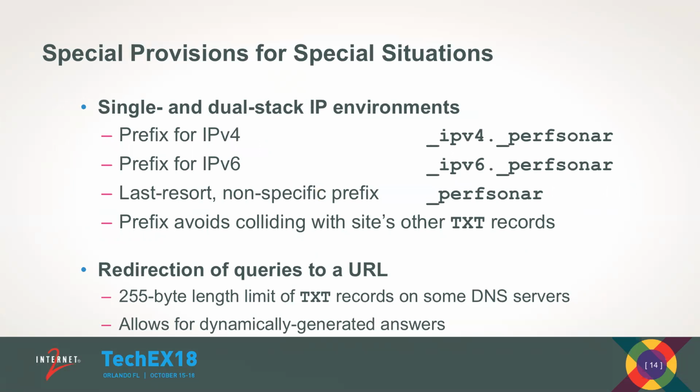Additionally, there are some provisions that I haven't shown here, but they actually do exist for redirection queries to a URL. And the reason for that is that a lot of implementations of DNS have a 255 byte limit on the length of text records they'll serve up. Now, I figure probably most of these things are going to be a lot less than that. But should the data get bigger later, or we want to have something where answers are generated dynamically by whatever program you can put behind a web server to make the decisions about what to serve up, it was just a little hook that we thought would be a good idea to put in there. So we did. So that's available as well.